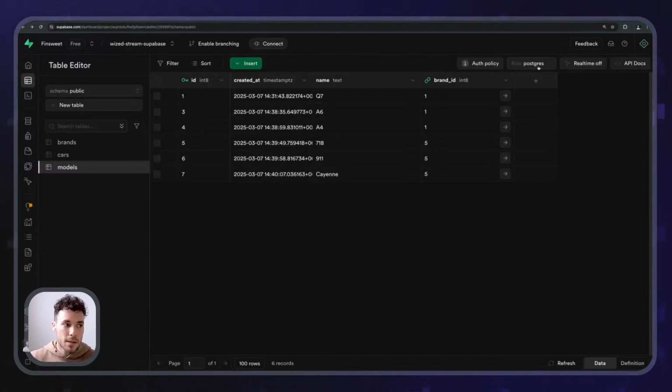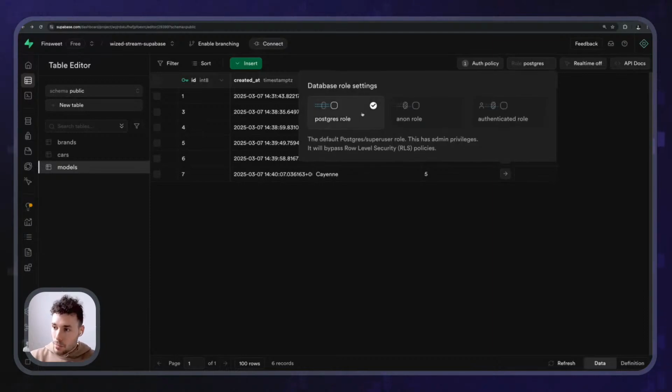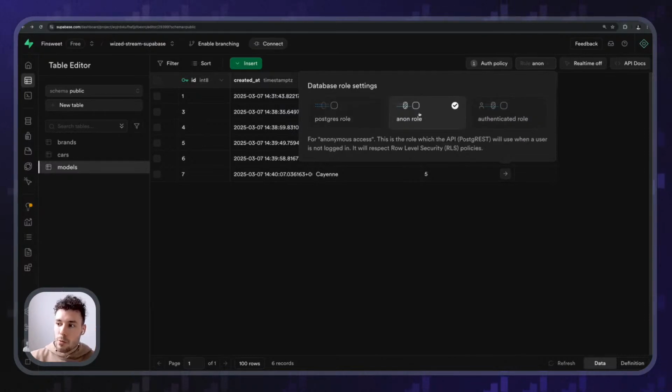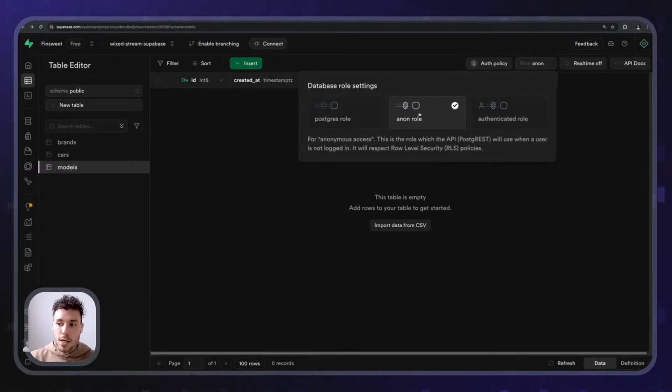We can see everything, doesn't matter the policies, everything works. But we can also choose different roles just for the sake of testing things. And in this case, let's try what would happen if we are an anonymous user. There's no data. As you can see, I cannot see any data right now here in the models.